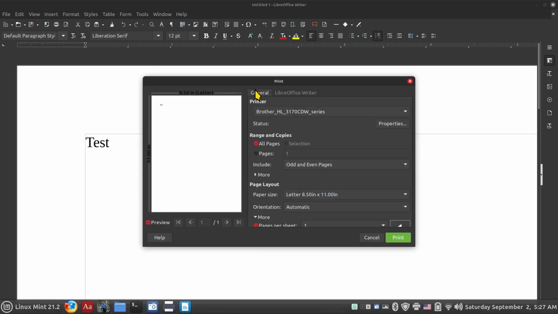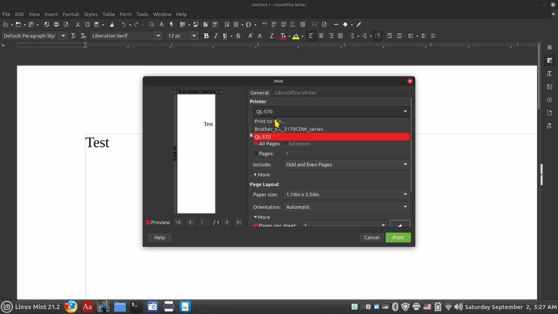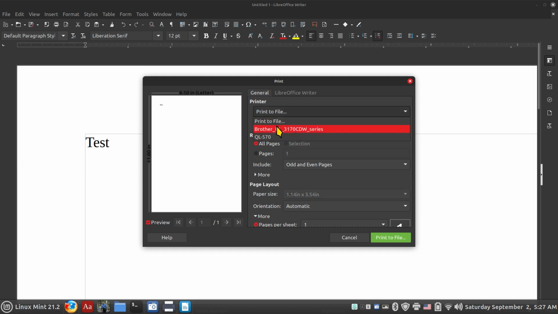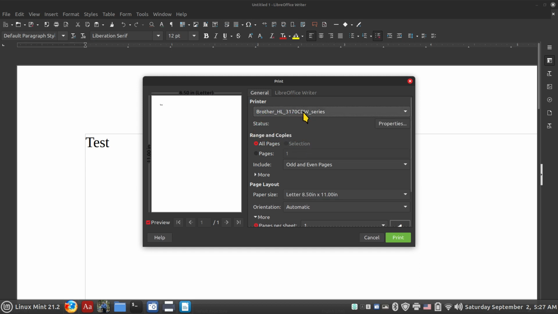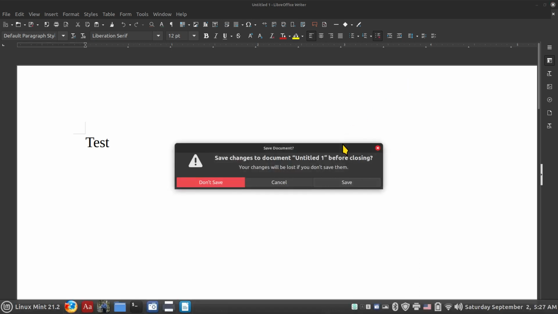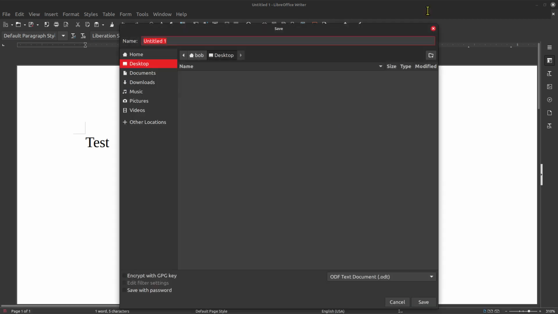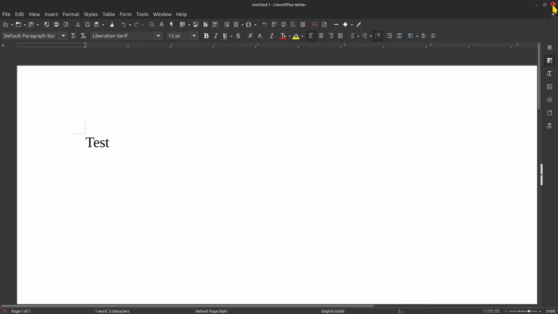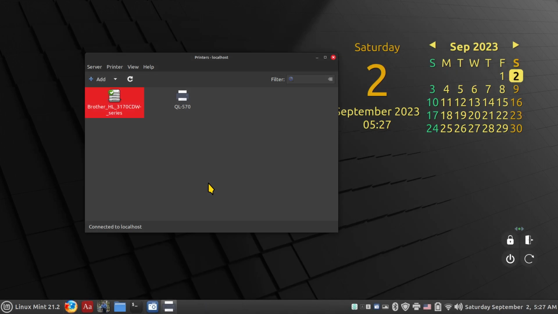And under general conditions, your default printer is what comes up first. Sure, you can change and go to that, or even print to file. But more importantly, the default printer and the other options. All right, I'm going to use Alt and F4 to close and do not save, if you don't mind. Actually, I am going to try that one more time and say do not save. There you go. It didn't like the fact because I typed something.